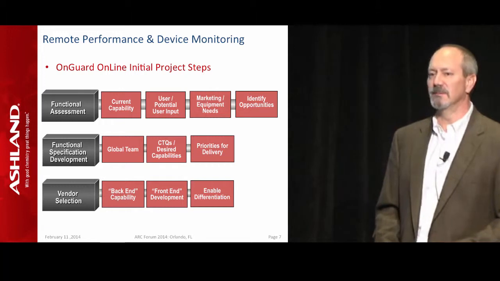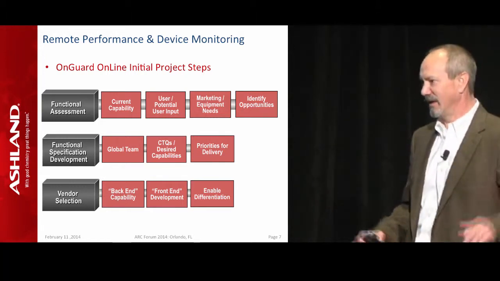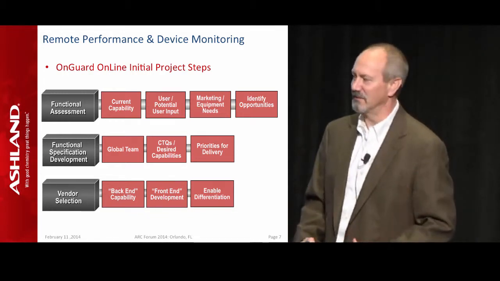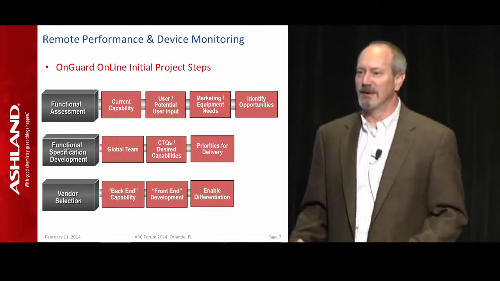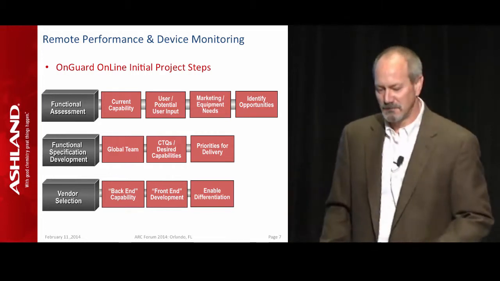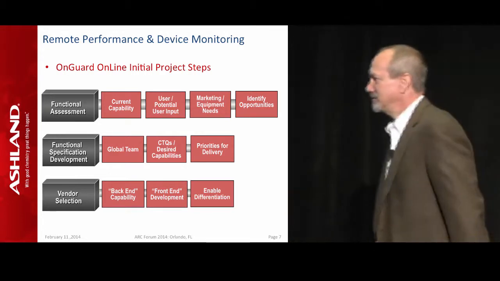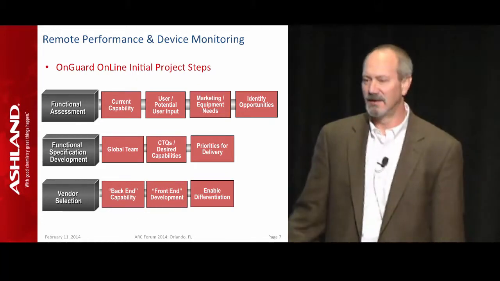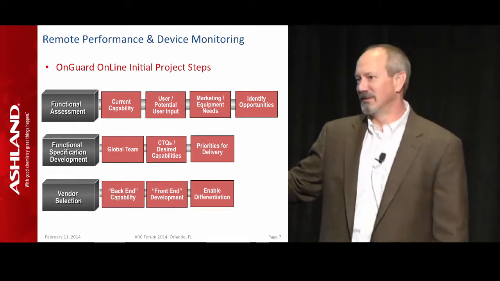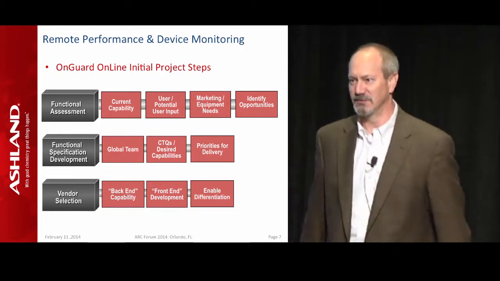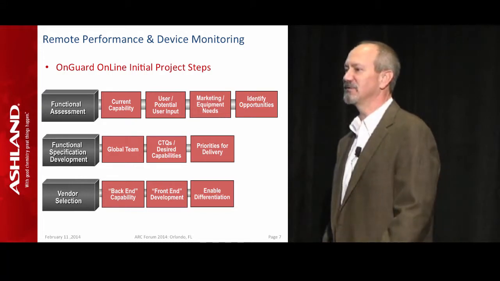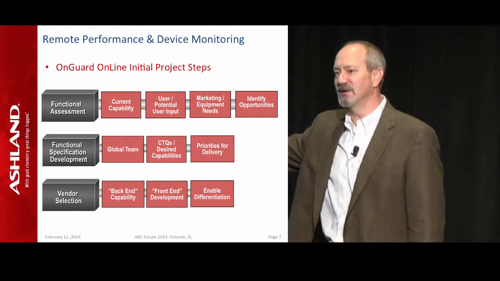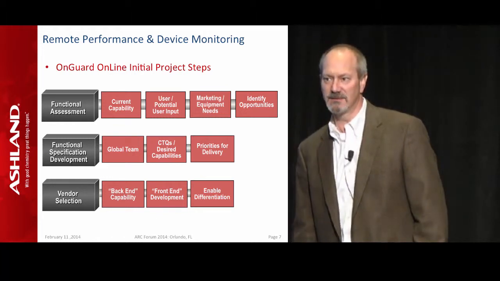We pulled together a global team, since we recognize that the markets in Asia, Europe and Latin America aren't necessarily the same as North America. We said, here's what we found in our assessment, let's put together some prioritized lists. Then we had to look at vendor selection. We've got a bunch of data to manage, a back end that has to be handled, and a front end that has to be developed: how's the customer interface going to look? We also had to build in where we can enable that differentiation, so we had the ability to calculate those value statements and communicate them back to the customer.